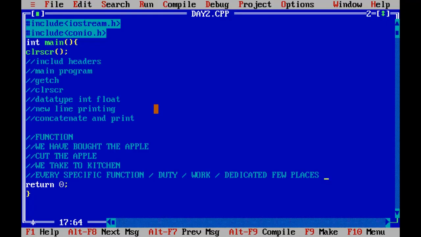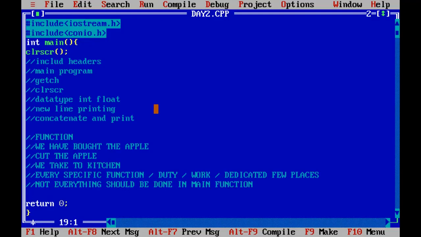In the same way, not everything has to be done in the main function. Not everything should be done in the main function. It is not that we cannot do it, we can, but we will not.